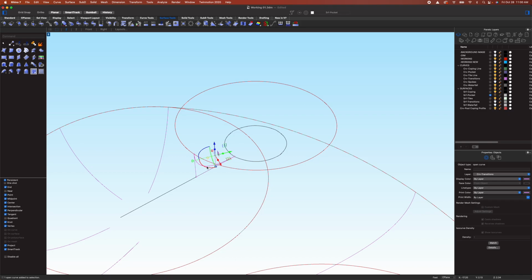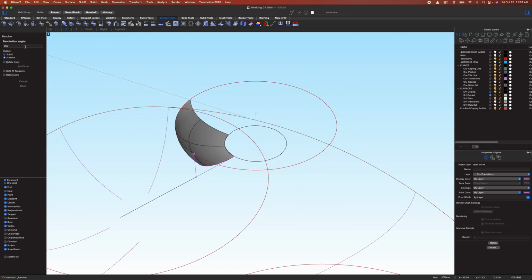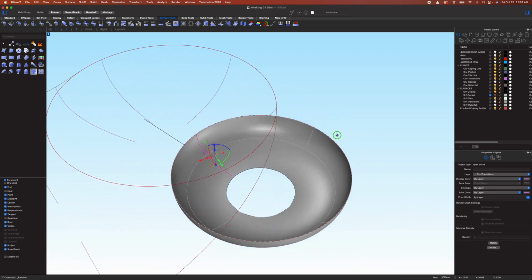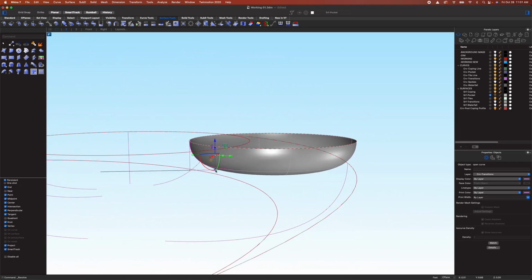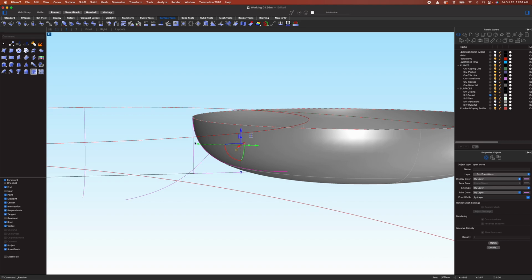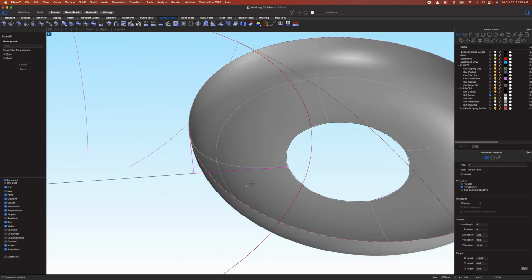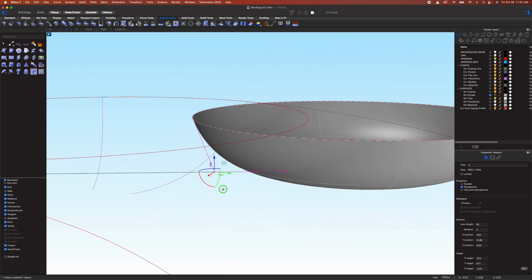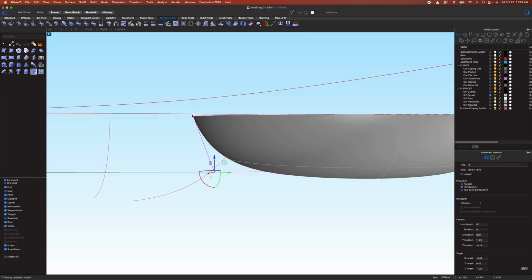Next, I'd like to revolve this curve around the center point of this circle. So let's select the curve. I'm going to make sure that history is turned on, and then I'll go to my surface tools and click on revolve. On the center point of this circle from 0 degrees to 360 degrees. And that gives us our pocket. But I know that this is a shallow pocket and it won't be going up to vertical like that. So since we have history turned on, it's quite easy to adjust that control point and bring it in. You see that's mellowed our transition up to the coping line.